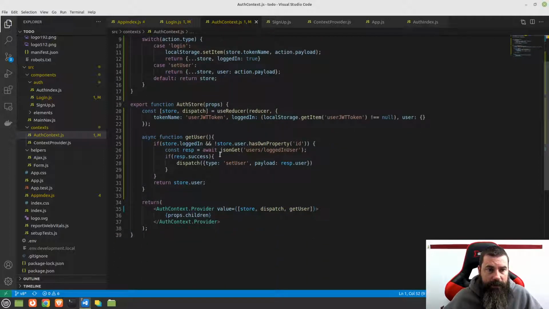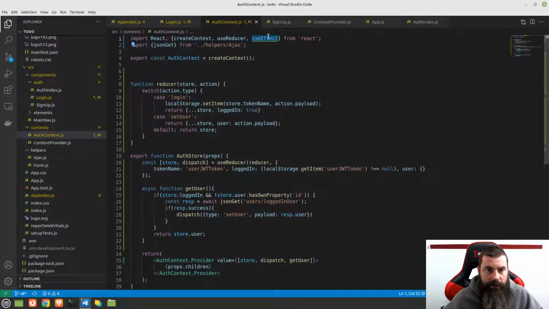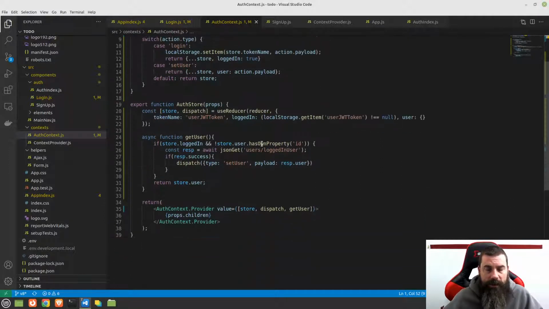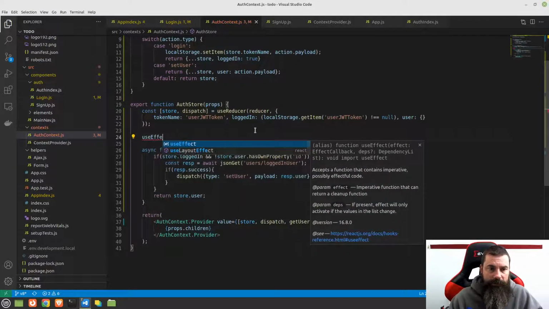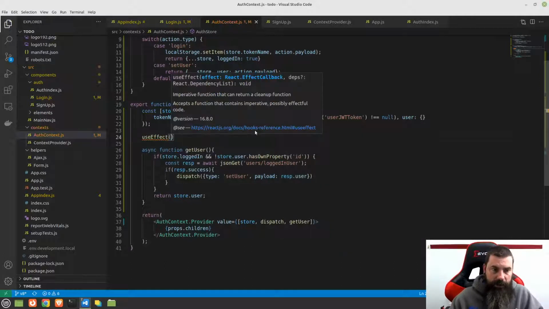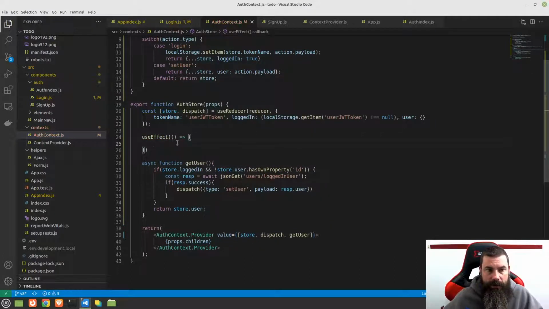So after the DOM has been painted, we can call some sort of function each time. Now we don't want to do anything crazy there because it could cause a cycle. It could do it over and over again, so we need to be careful about that. The way to use this is we're going to say useEffect, and this takes an anonymous function, or any function rather, as the first parameter.